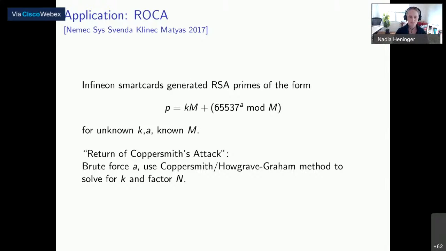And in fact, this is because the smart cards were generating RSA primes of an extremely constrained form. There was this fixed integer m, and this is a primorial, so this is a known value. And then the primes that they generated were essentially of the form 65537 raised to some integer power mod m plus a remainder. And with this highly constrained form, essentially, if they were able to brute force this value a, then this allows a Coppersmith-Howgrave-Graham type attack because they know this large amount of information about the prime, and so then they have to essentially solve for this value k. So this was obviously extremely high impact. And there's definitely a question of what else is out there, given that there were these strange RSA implementation choices being made.